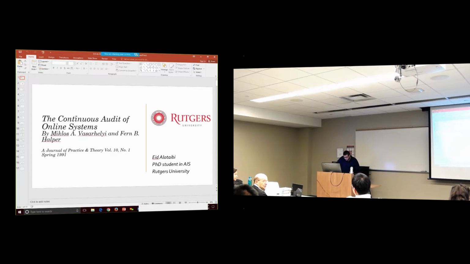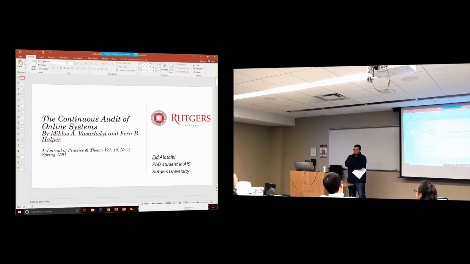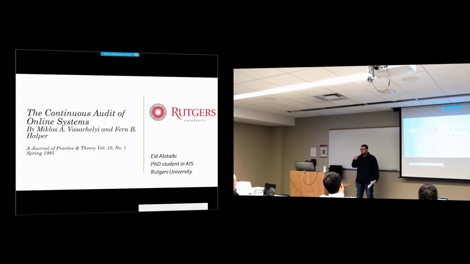So the paper is basically about continuous audit. I think this is the second paper about continuous audit. The first paper, well, depends. If you take a paper by Groomer and Murthy, or Murthy and Groomer, talking about embedded audit modules, it could be the second. But that was just conceptual. This is a real example. This is work I did at Bell Labs from 86 to 91. It's called Continuous Process Auditing at AT&T Bell Laboratories.